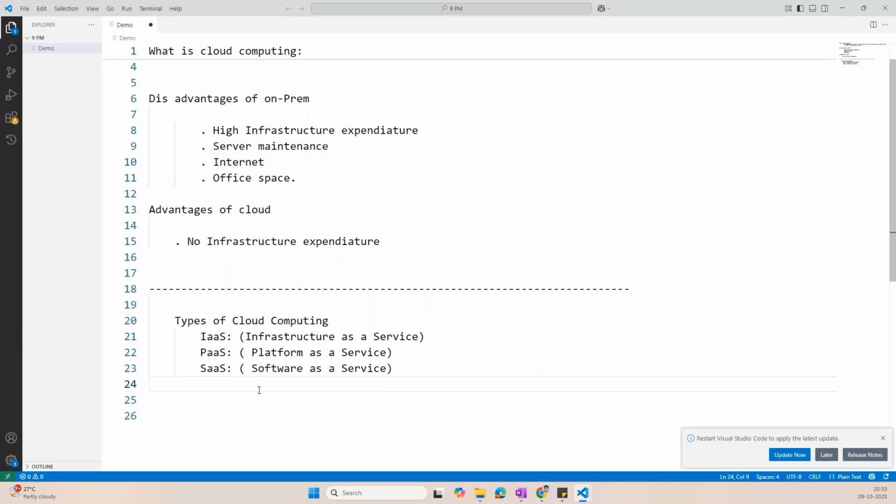What is the best example for this SaaS service? Can anyone tell me? Microsoft Word, Excel. Correct. Even your Gmail is also a SaaS service. Your Outlook is a SaaS service, your Word is a SaaS service. So now let's talk about these three things. IaaS is where you can go ahead and make end-to-end changes. If you can do only code changes, it is PaaS. If you can't do any changes but still you can utilize the services, that is SaaS. Now is everyone clear about what is IaaS, what is SaaS, and what is PaaS?